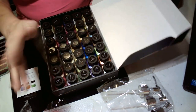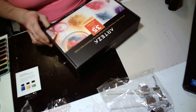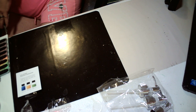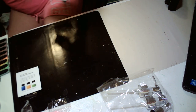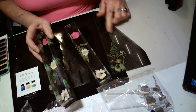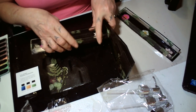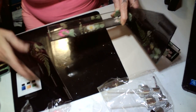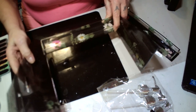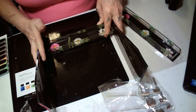Y'all know what I gotta make now, don't you — I gotta make the doggone organized tray that you set your mica powders in! Oh my God, what am I gonna do? Y'all remember when I made this — I haven't put it together yet, babies. I'm gonna make two more of these — it holds five of them, so I gotta make three more. I know I'm talking 500 miles an hour, but I get excited honey when I see that UPS man, Jesus! I know I got some pretty stuff coming, baby.